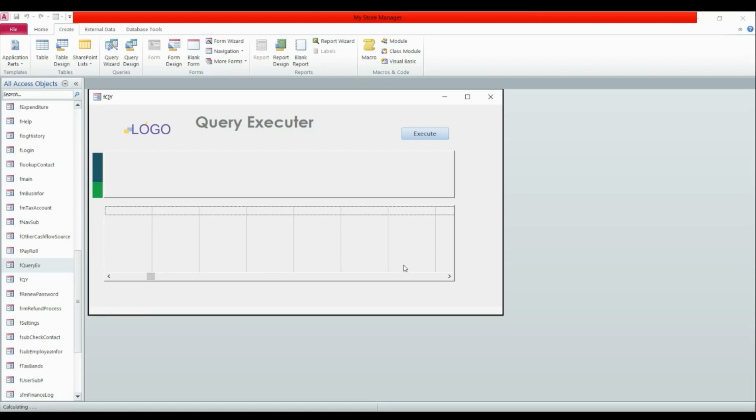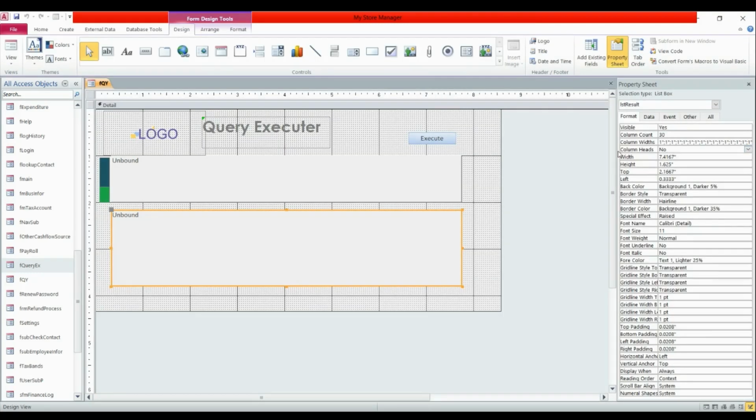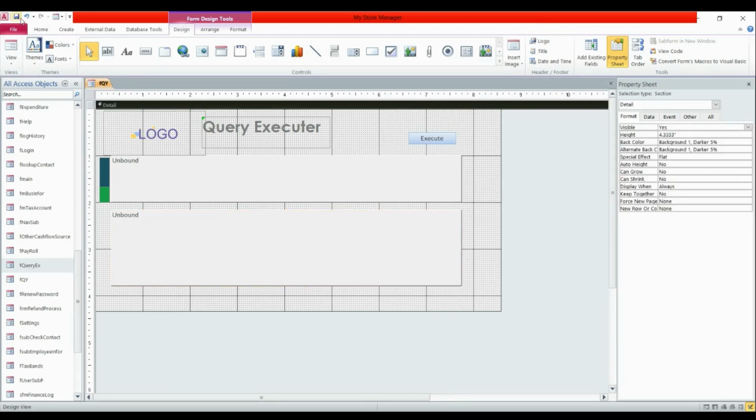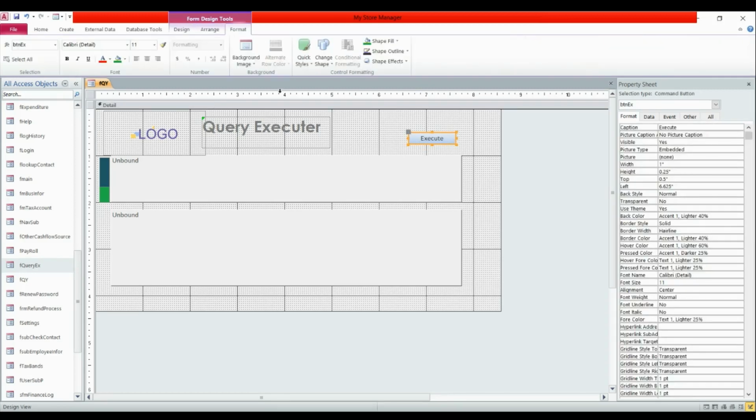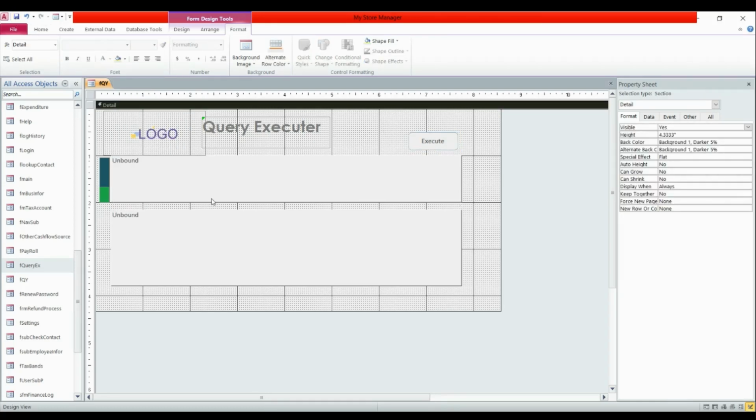Now we want the column head to show. So we go to design view, column heads, and say yes. So what will happen is that when we select information from the table, the names of the fields are going to be showing up on top, which is good. So we're going to go on our button here, give it that, make it a little bit bigger, and change it to that. So we're done with our button.